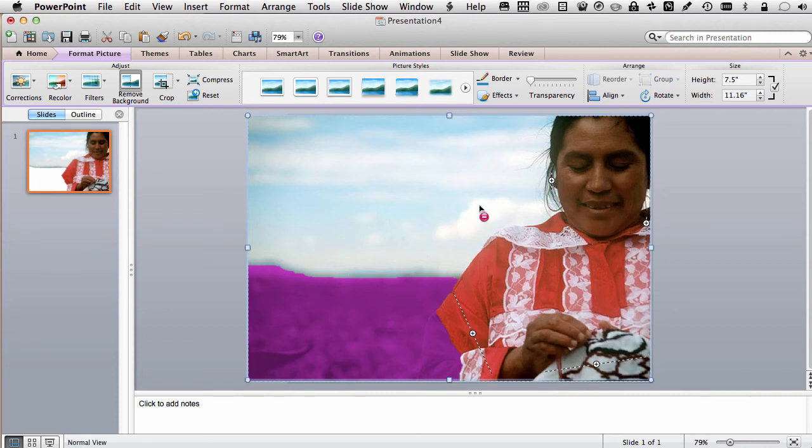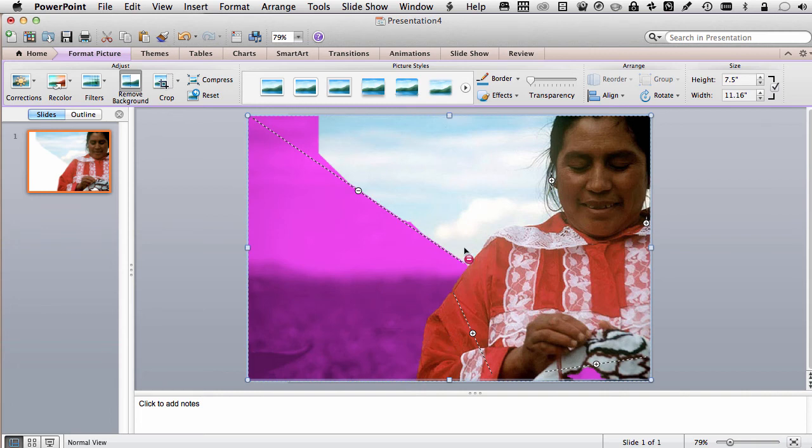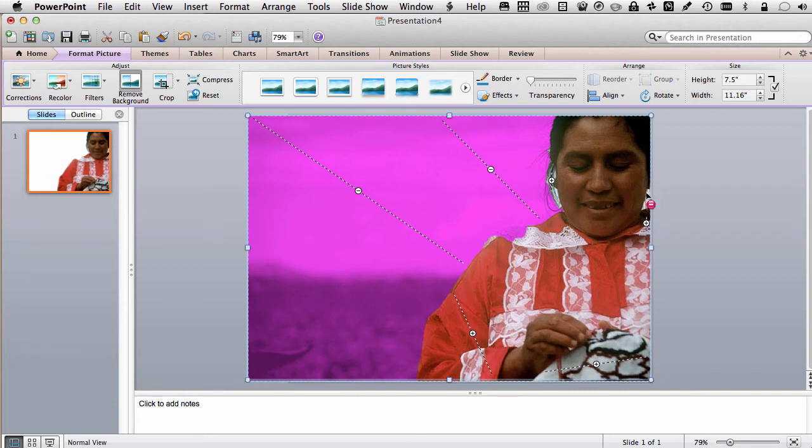Now, areas we don't want. When you move the cursor, you will get a red ball. In 2007, if you have Microsoft Office, PowerPoint 2007, you will have those options over here. There will be a big button over here that will say add, subtract, and a check mark that says, yes, this is how I want it. So here what you do is you kind of click over there because we don't want any of her background. And I click over here, but we still want her. Over here too, we can click over there if we have to be in there.